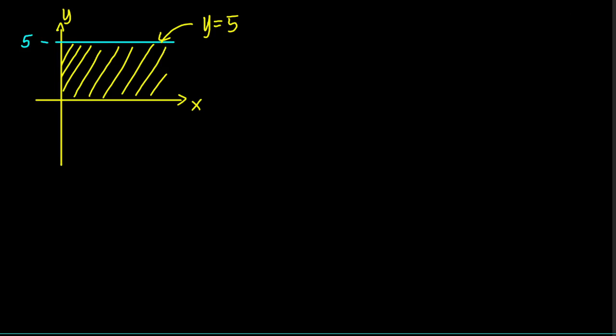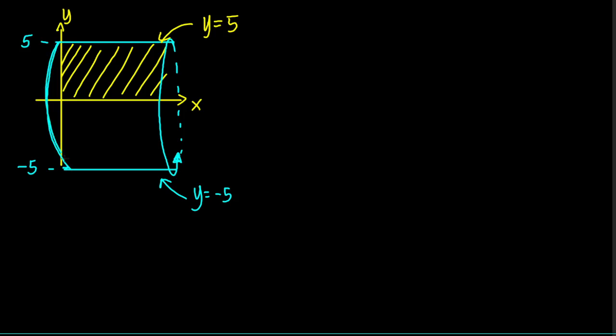Now, this time, what happens if our line y is equal to 5, we rotate it? So, we rotate it downward around your x-axis. And this time, you have a duplicate below. This is your y is equal to negative 5. So it is duplicated, negative 5. This time, we are able to form a cylinder. The cylinder is rotated. So, we have a curve here. So, we now have a cylinder.